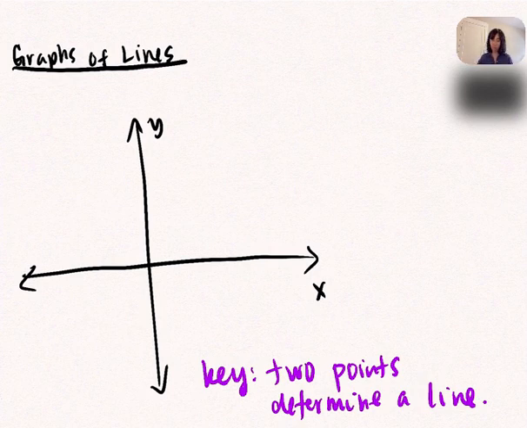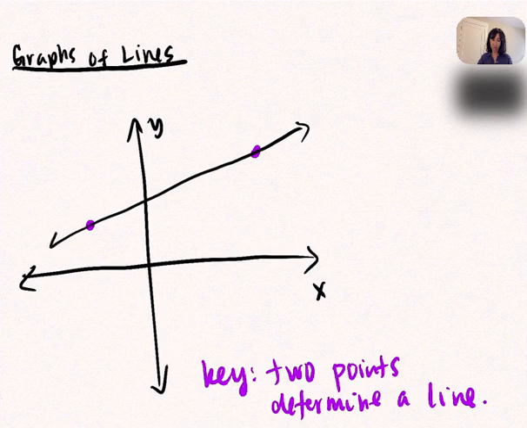If you know that any 2 points in the xy plane are on a line, so for example, say we know that point is on a line and that point is on a line, then we know for sure what the line looks like. So there's only one line that goes through these 2 points, and it's the one you get when you connect them. Connect them, and then if you extend it, there's only one single line that goes through those 2 points. So if you're trying to graph a line or come up with a graph of a line equation, then knowing 2 points on it, that's all you need.